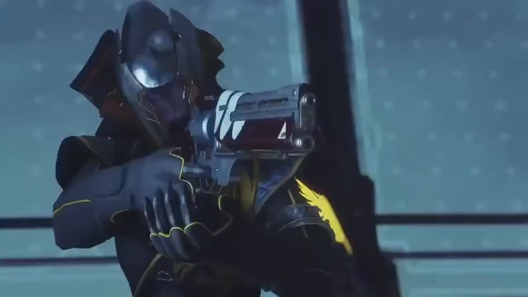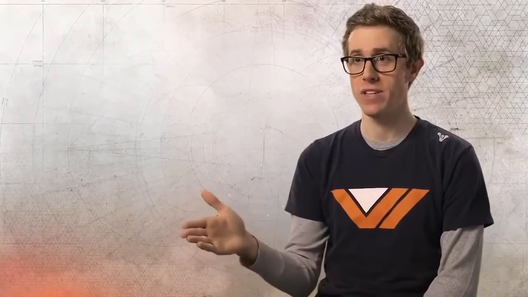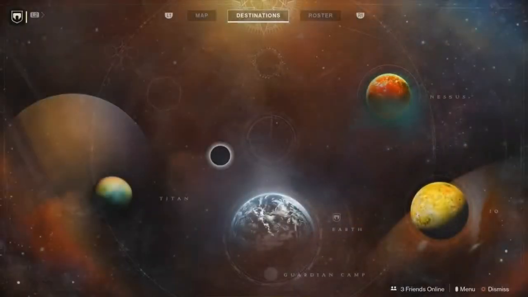So we've had 4 planets confirmed so far, but is that all we're getting? Well, possibly not. If you take a look at the screenshot of the new director, we can see the 4 confirmed planets, but also a lot of vacant slots where possible planets could be added in the future.